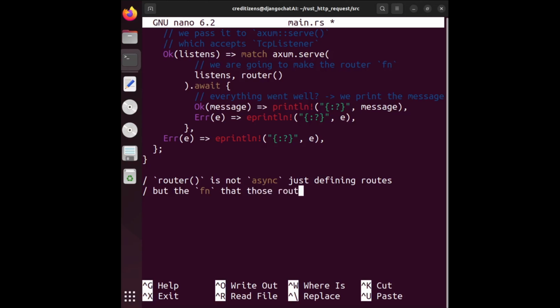So router is not async, just defining routes like you would do in Django. If you go in url.py, you don't write any async and await. You just define those routes. That's what we're going to do here.